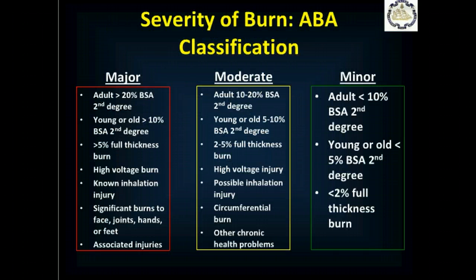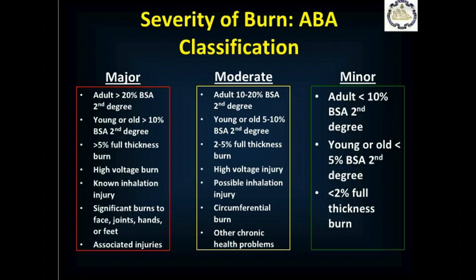So when you're taking care of a burn patient, shipboard, you need to make a determination. How serious is this burn? So the American Burn Association, or the ABA, has a classification system. And for civilian EMS and hospitals, this helps guide them as to whether or not patients can go home, or if they need to be admitted to a hospital, or if they need to be transferred to a burn center.